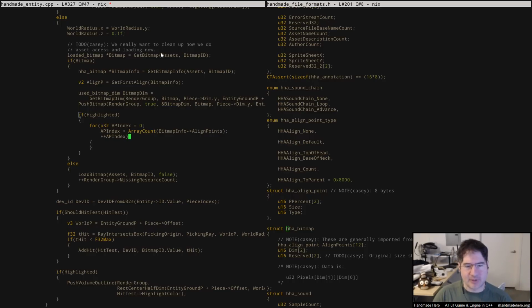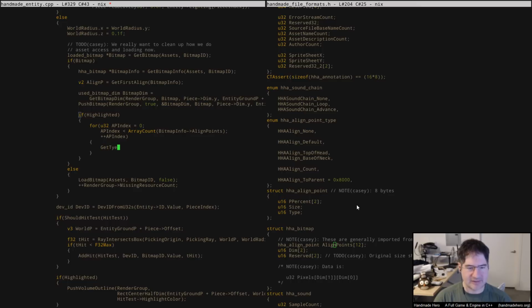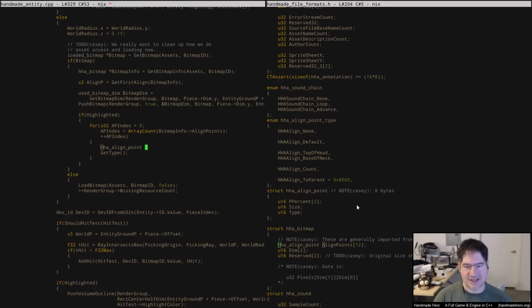And as we go through each of those align points, we want to get out what the align point actually was and draw it. Now, we don't want to do that because we can do the get type on that. We don't want to actually get the align point in the case where the align point is set to none. Because remember, everything can have 12 of them, because we just packed a bunch of data in there. That's how much room we had, so we just used it, right? Everything can have 12 of them. And if you can have 12 of them, it means that a lot of them aren't going to be set. We're never going to have 12. Like, the number of attachment points is probably 2 or 3 for most things. So in that case, you can see we really want to check first. We don't want to be drawing a ton of points that don't mean anything. It just clutters the view.